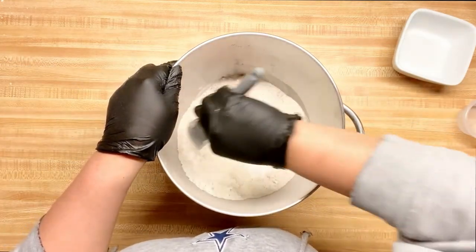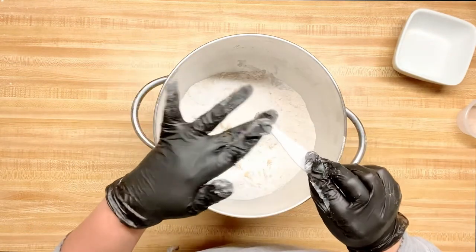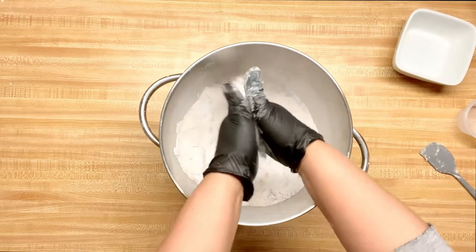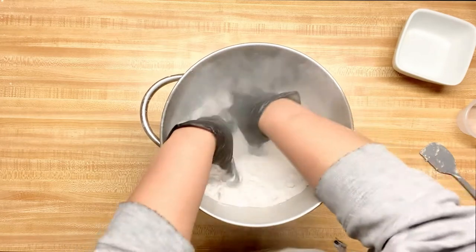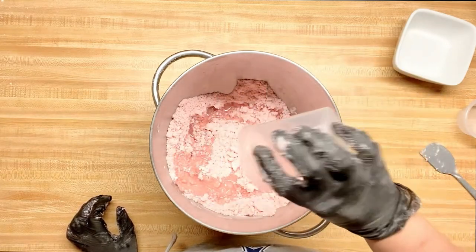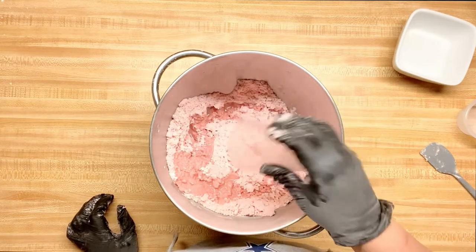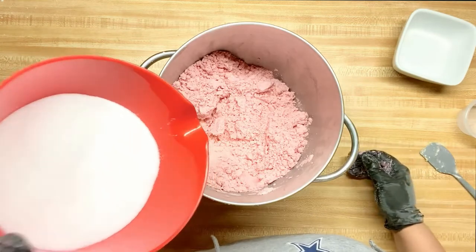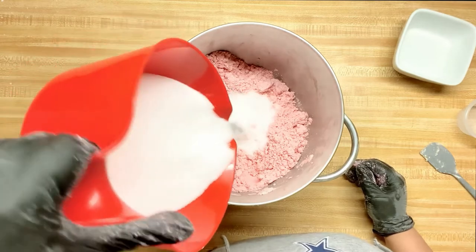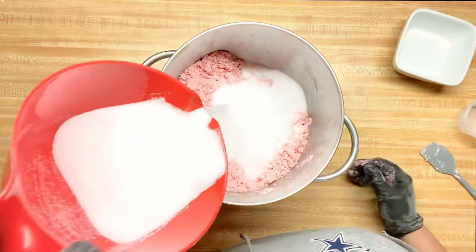So I am going to mix this all together and add a little bit of color pop — I'm adding about an eighth of colorant. Now I'm just going to get in here and mix everything together. You know what I forgot? I forgot the fragrance oil. So of course this is going to be for Valentine's Day, the month of February, so I'm using Love Spell by Bramble Berry. This next ingredient is, of course, citric acid. Citric acid is actually an exfoliant and it's great for your skin tone and it smooths your skin.